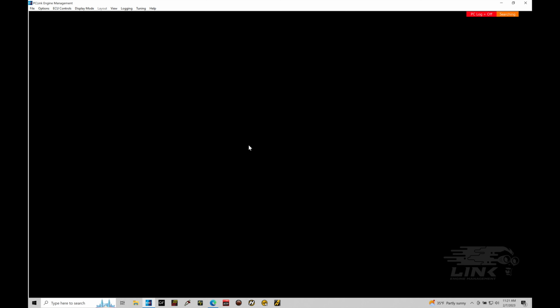We're going to be taking a look at the basics of our page layouts found within our PC Link software for use with our Link G4x systems. Now our page layouts will be essentially a make or break of how well you can integrate and tune with your Link G4x system. With proper layouts, we can get to our information, get to our tables very effectively, very quickly, and we're able to edit them and then see the data as a result of editing the tables. So we want to have structured page layouts that make sense.